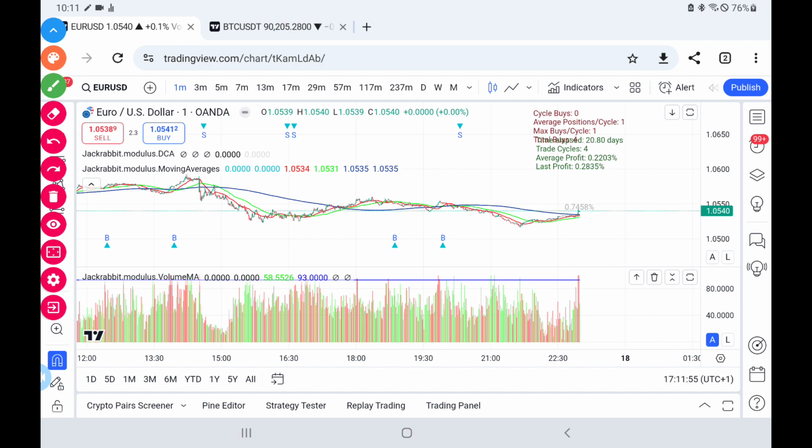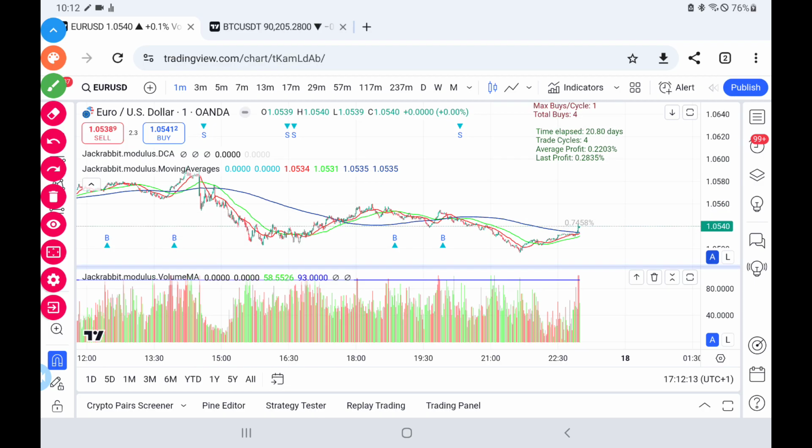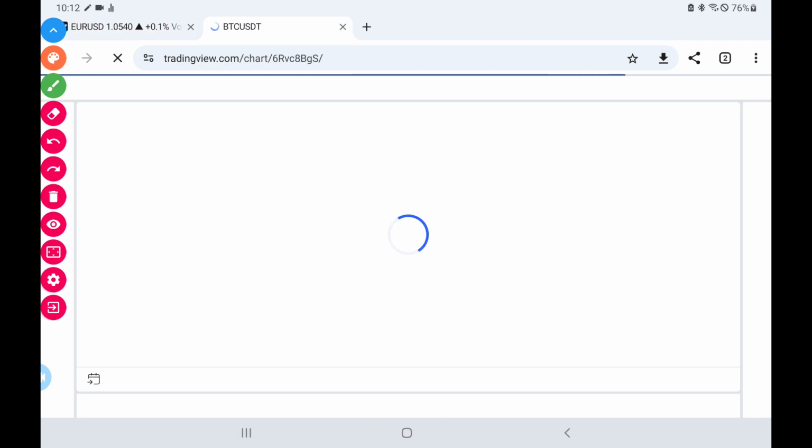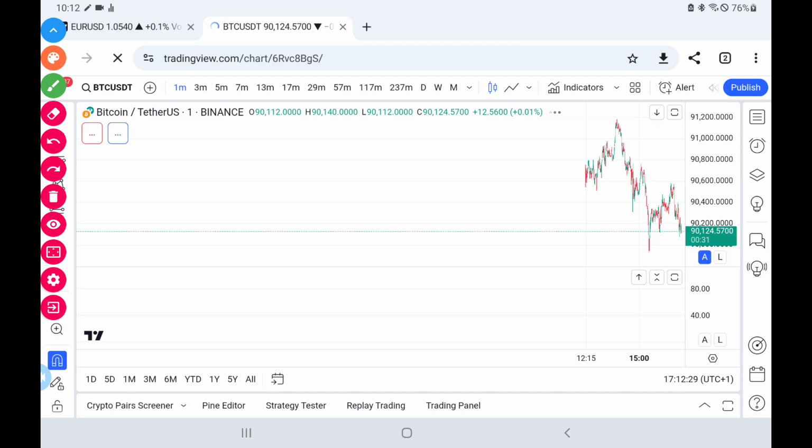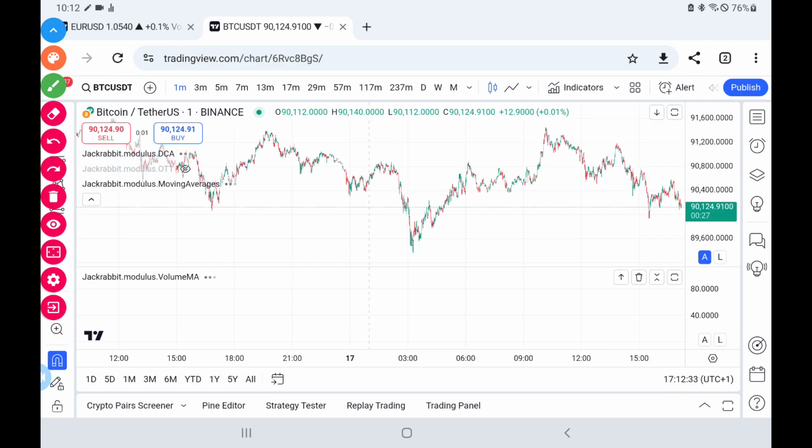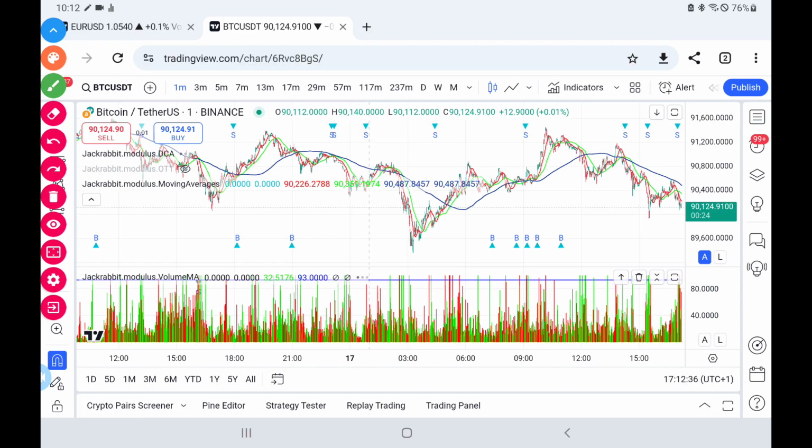So if you're looking at a way to really hone into the market and get the best and most liquid points, this is the absolute best way to do it. You will get a wonderful level. But let's move to something that is a little more interesting. Let's move to the Bitcoin market. And that has been quite something. We broke the all-time high of 93,000. And now we're in the 91s, and we are doing exceptionally well.